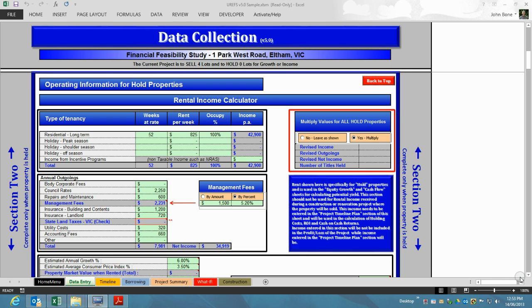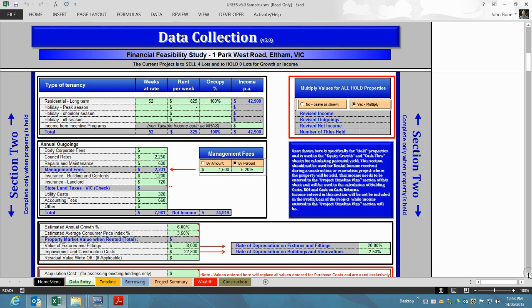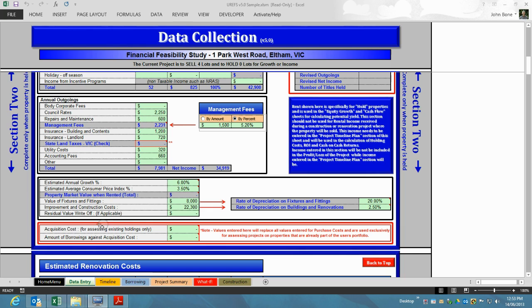At the bottom of this section, there is also a special area for dealing with properties or projects that involve properties we already own. In this section we can enter an acquisition cost, which is essentially the book value of a property that we already own. And we can also enter the amount of borrowings that we've got against that property. When values are entered in this section, it is assumed that the property is already owned and therefore the pre-purchase cost and the purchase cost should all be set to 0, and a warning message will be issued to that effect. In any event, when values are entered in these sections, the pre-purchase cost and purchase costs are ignored, and these values are used in their place. All other aspects of the feasibility study remain exactly the same.